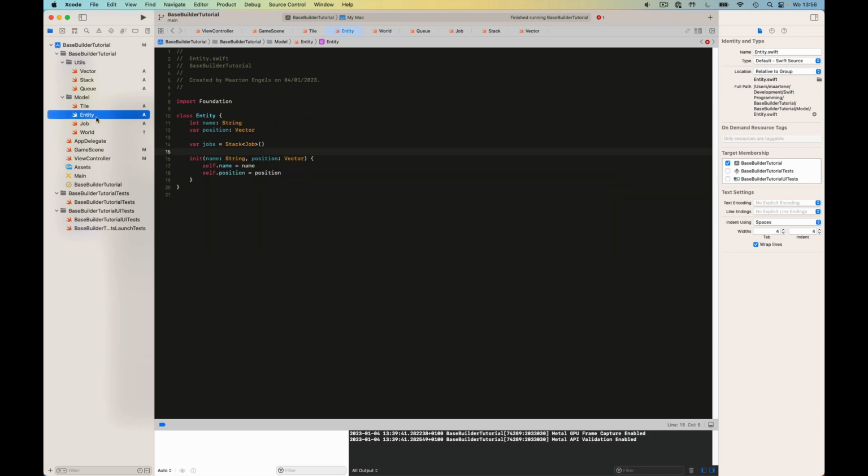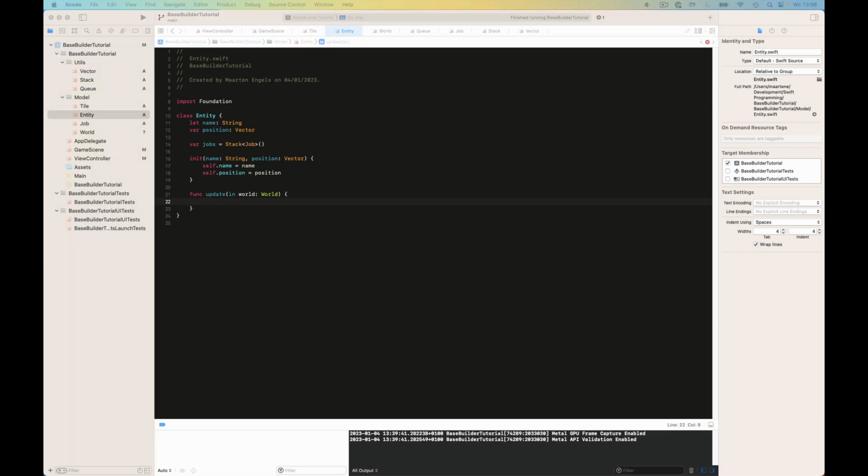Let's add that function right now. We need a function here called func update in a world. And we can describe our primary behavior in this function.